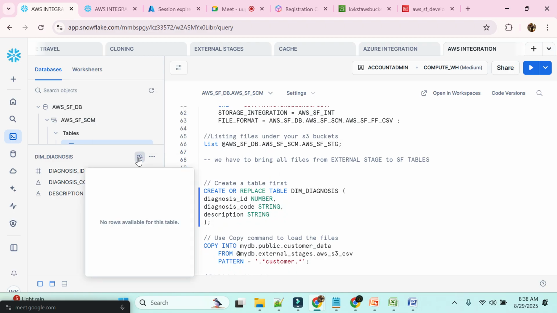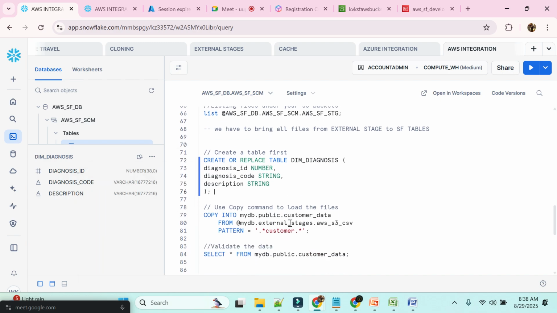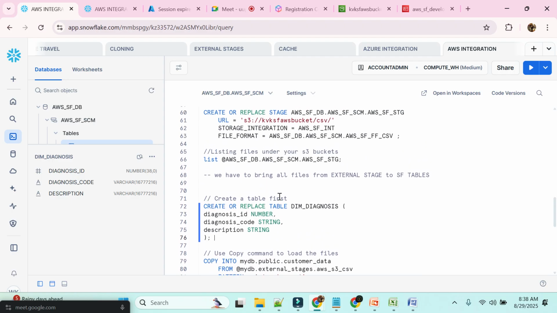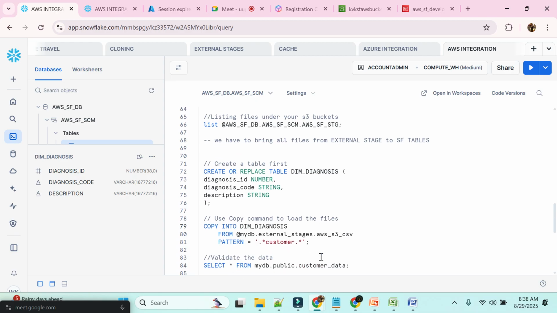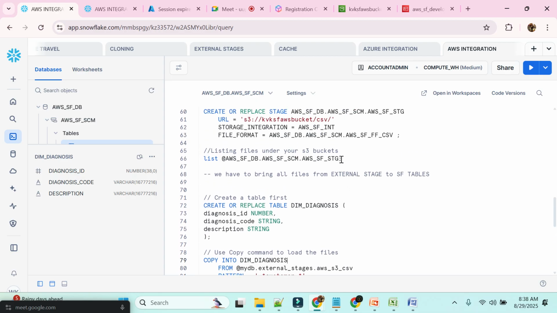Now let us use the copy command to load the data. So here: copy into the table name, dim diagnosis, from external stage.